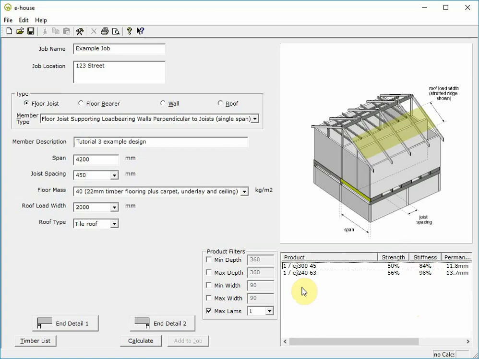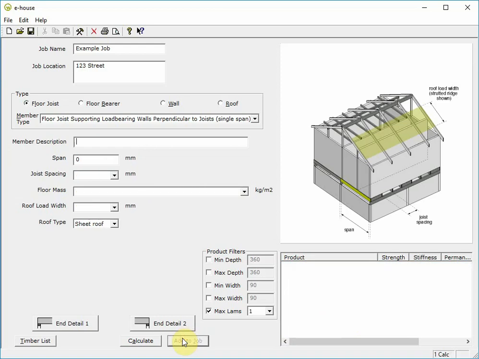For this worked example, there are 2 options for the floor joist design. A 300 by 45 Wesbeam E-joist, nominated as an EJ345, or a 240 by 63 Wesbeam E-joist, nominated as an EJ240-63. In this case, I'll select a 300 by 45 E-joist, since the dynamic deflection is slightly lower, which will provide a stiffer floor under temporary load. Select the beam you wish to specify and click Add to Job. This specification has now been added to the job file. Remember to save your work as you go.